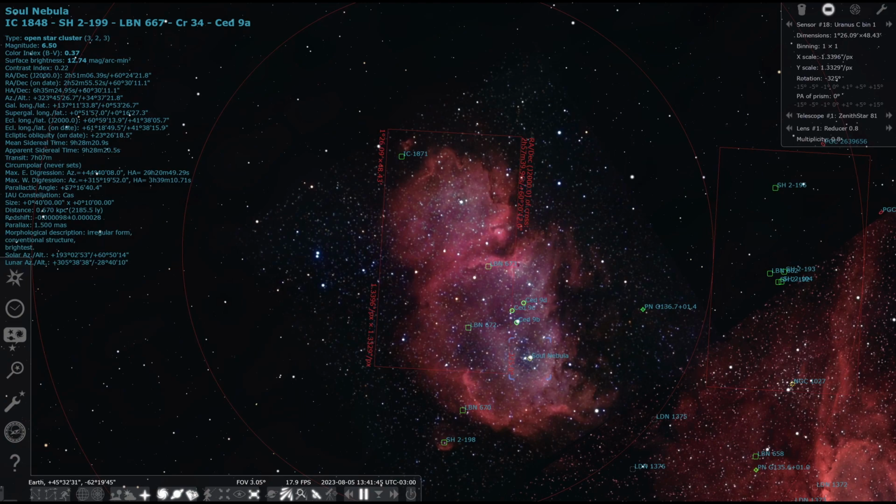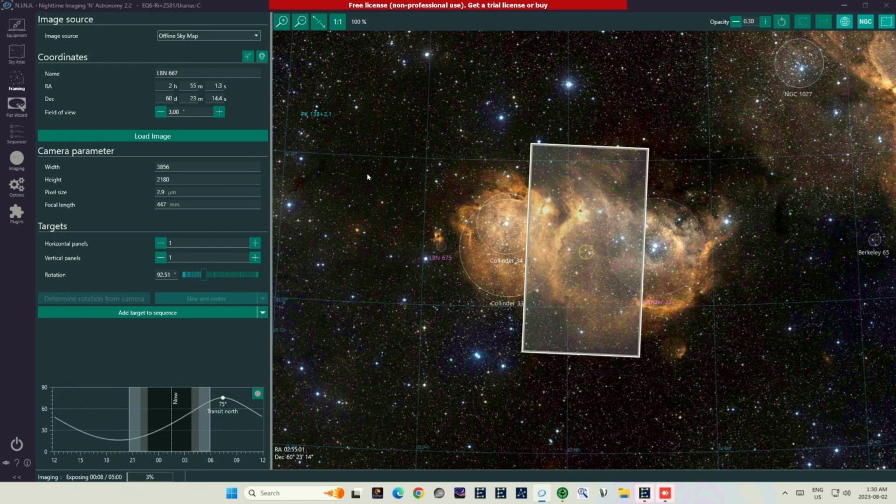This target is so large that even using a smaller telescope like my 81mm Apo refractor, there's just no way to shoot the whole thing with a single take. So, to capture this nebula, I'll have to make a mosaic. To do this, I'm going to jump into NINA and use my manual deep sky imaging template. This is a template that I set up a couple months ago to offer the advanced features of NINA's sequencer, while making the setup and shooting of any target fairly easy.